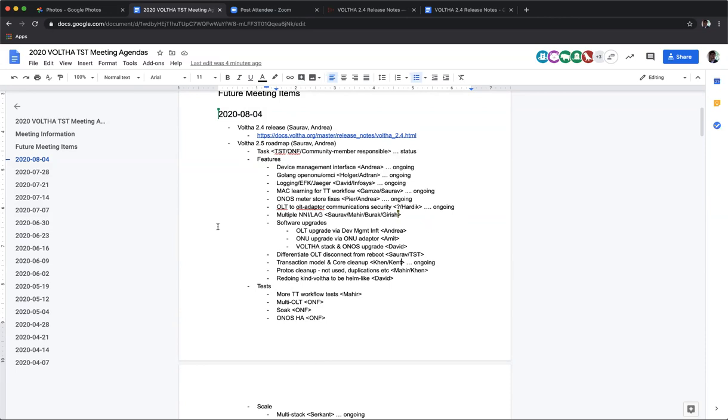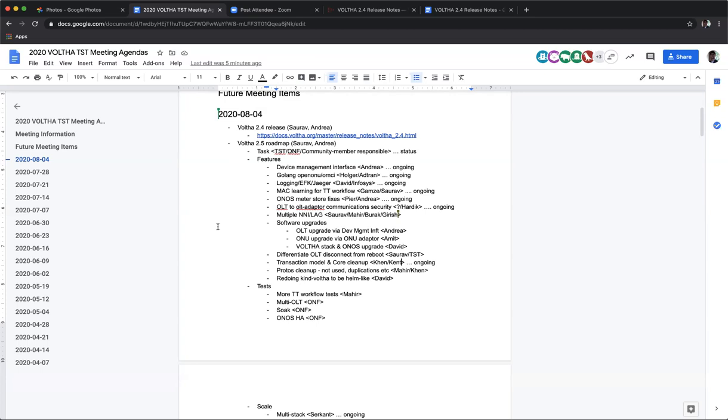We also do need to do multi-OLT testing on the same physical Volta stack. We have done that at scale, but in scale, we don't exercise all possibilities. So we intend to build that into our regression testing, for integration tests. So you take down one OLT, does the other OLT still function? If they're all working in the same stack, so one does not affect the other, things like that. Those are things that are not built into the scale testing, but can be easily done into our integration tests.